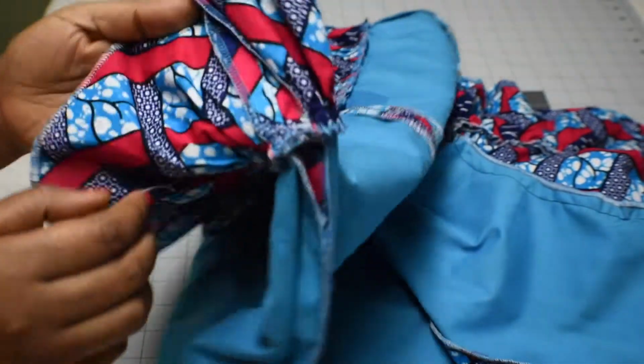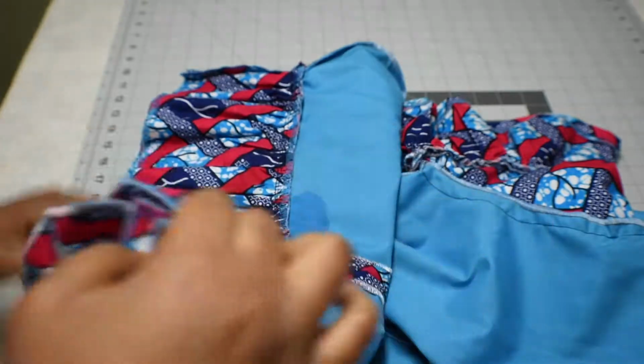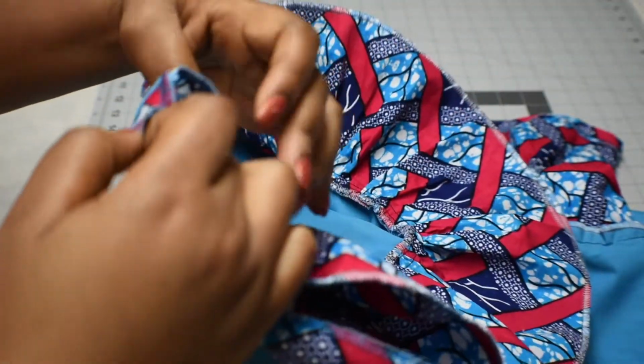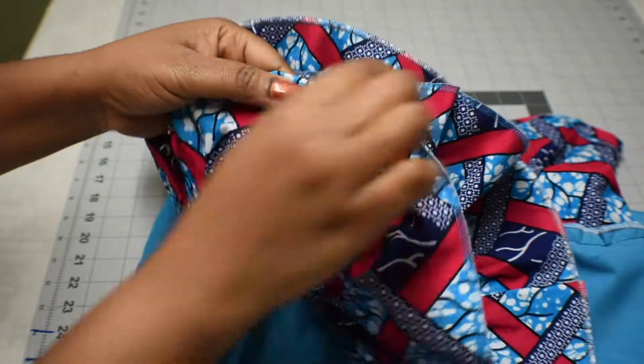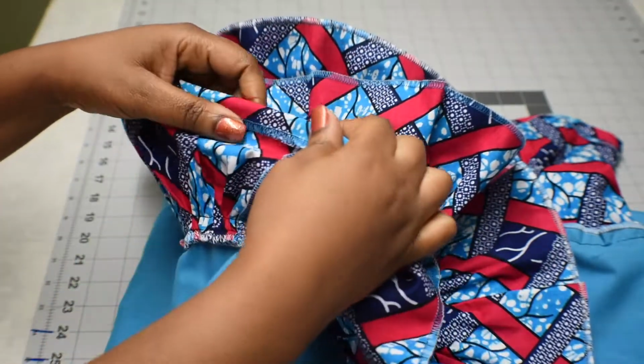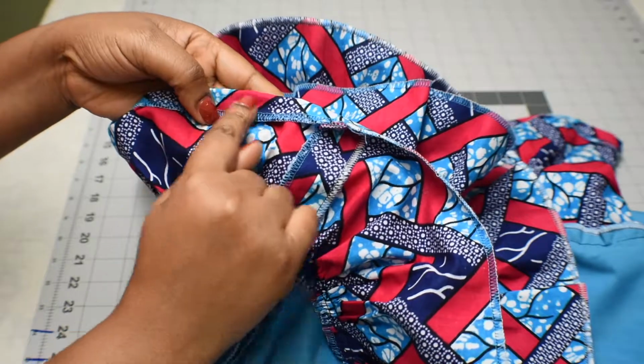So we're going to finish the hem of the ruffle. We're going to fold it in with a 1/2 inch seam. So you can do this all the way around.